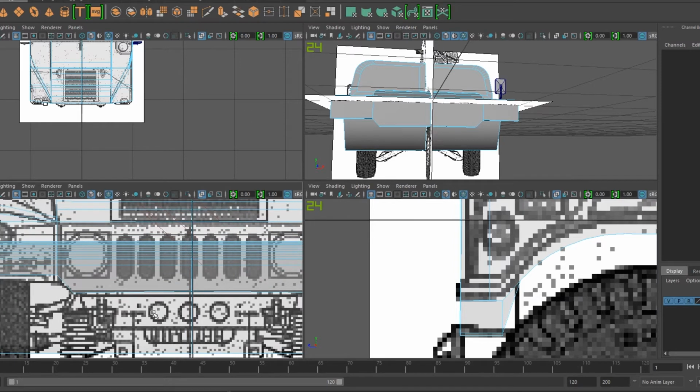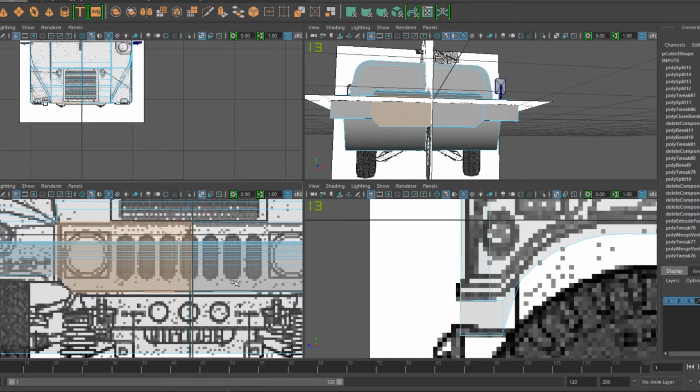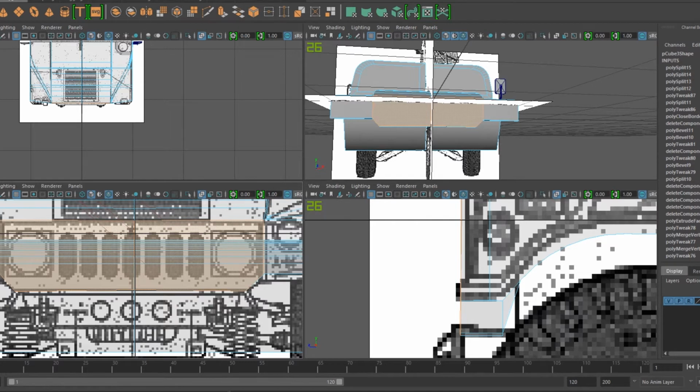Now I've got that done. Let's start cutting holes, I guess. So this entire front face is going to need some work. I'll start by line here to here.